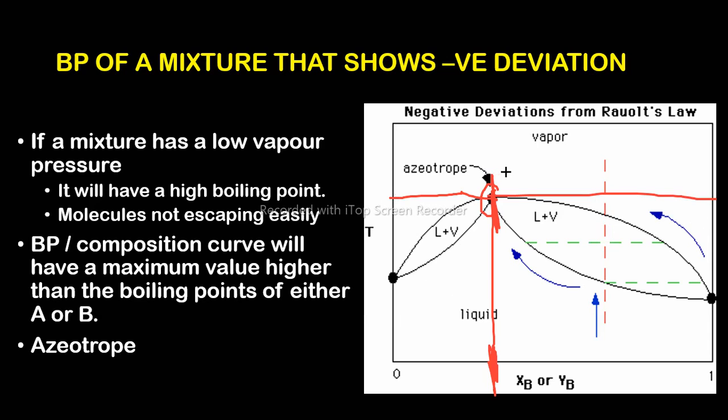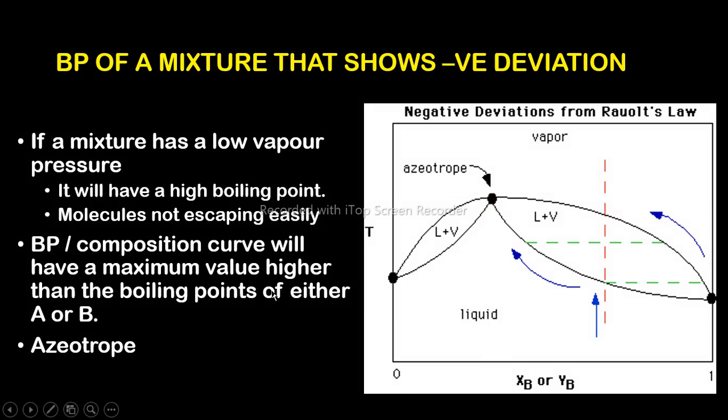Yes, it will. Now, how is the vapor pressure going to be? Isn't the vapor pressure almost similar to the boiling point? Yes, they are. So what does that mean? If we cool this vapor then, aren't we going to get the liquid mixture with the same composition? Aren't we? Yes, we shall. So that's what we call an azeotrope. You heat, you get a liquid mixture of the same composition, and it boils at constant boiling point. So that's what we call an azeotropic mixture.